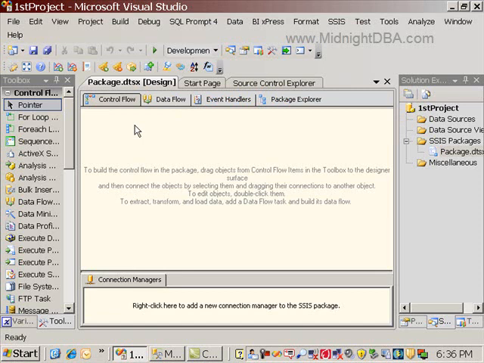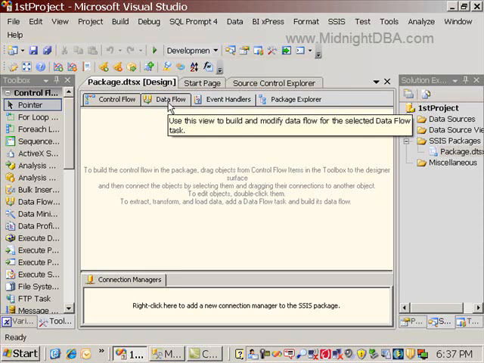We're going to talk about control flow and data flow. Now, the big difference between control flow and data flow, it sounds easy, but people still manage to get themselves confused. Oddly enough, Informatica is formatted the exact same way, with control flow and data flow in different panes. Control flow, I hate to say something stupid like it controls the flow of the package, but it's what controls precedence constraints, and actually it's your loops and your if-thens and your cursors, right? And data flow is anything that causes data to move.